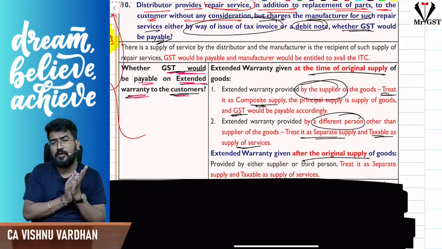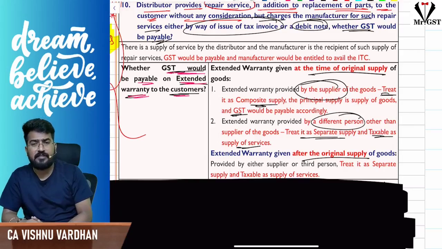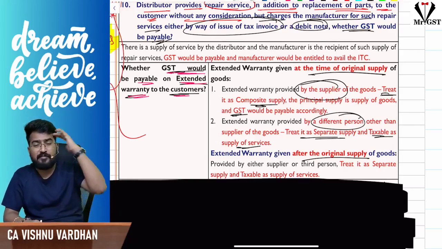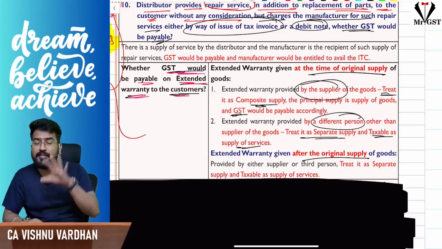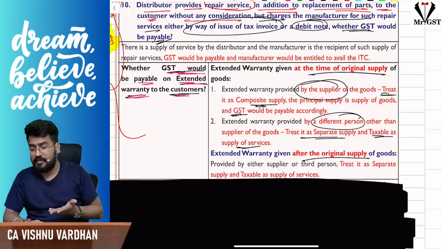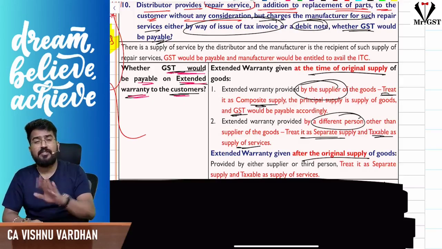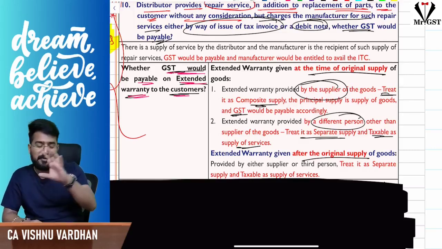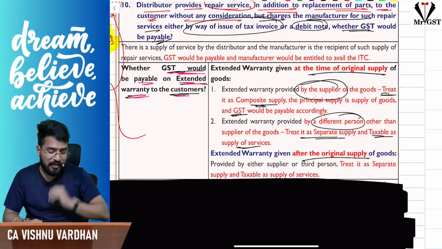But please understand, this is when it is provided at the time of buying the goods. What if later on, after 6 months, I have understood my BP levels have gone up so much, so whenever I am just getting frustrated, I am throwing the mobile. So in such a case, I want to go and take extended warranty for safety, because nowadays if you see, a mobile will be like 1 lakh rupees, and if the display is broken, the display itself is costing 60-70,000. So that should not be the case. So we are going for the extended warranty.